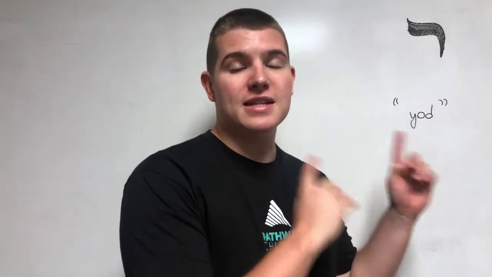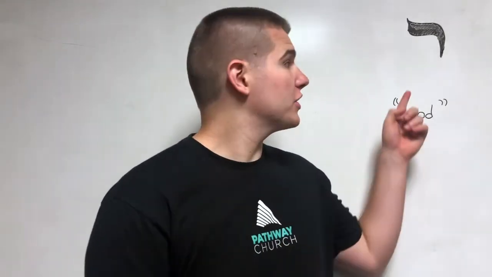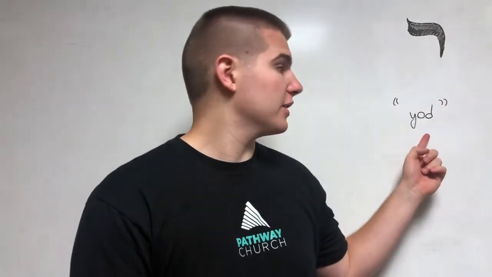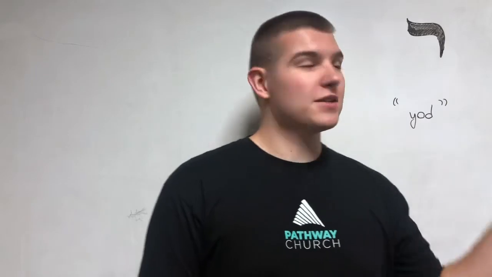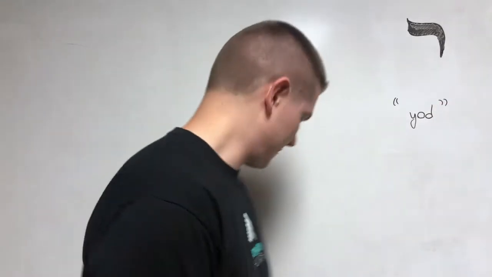This is the 10th lesson, which means we're learning the 10th letter of the Hebrew alphabet, which is the Yod. That's how you pronounce it, Yod. It makes a y noise, just like our English letter Y, and it's very similar to the Y because it also sometimes is used as a vowel. But we won't really get into that right now. But the word I want to teach you that begins with the Yod is this.